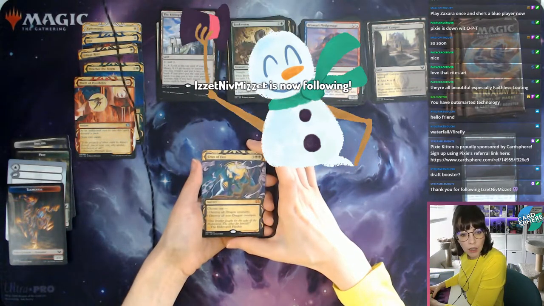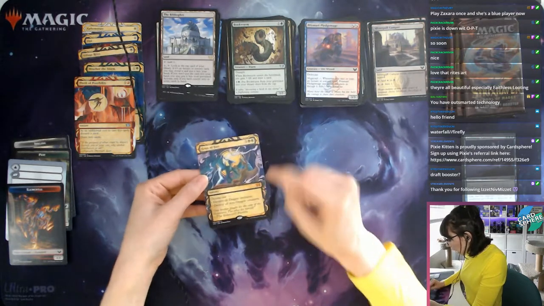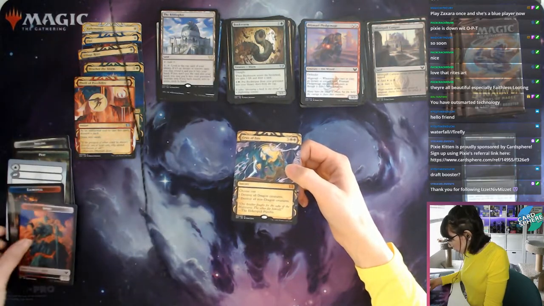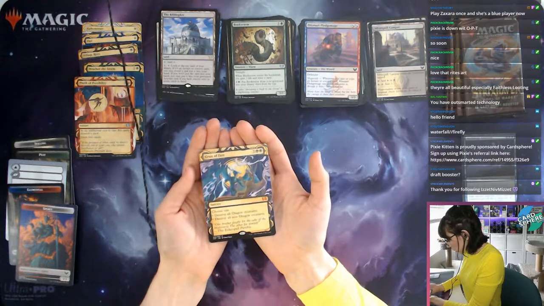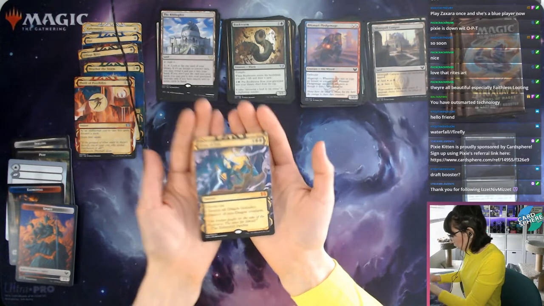Hey, thank you for the follow. Is it Niv-Mizzet? How's it going? We got a mythic rare for our Mystical Archive and a spirit token. Crux of Fate. Choose one, destroy all Dragon creatures or destroy all non-Dragon creatures. Oh, okay.